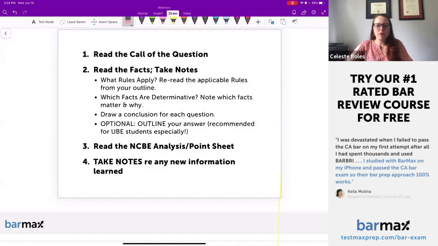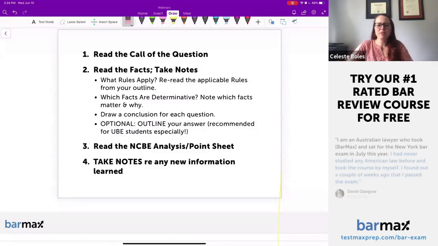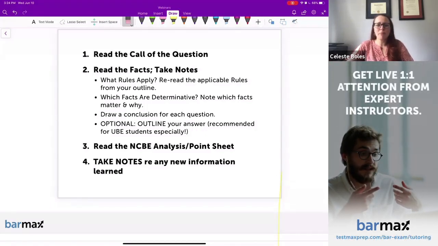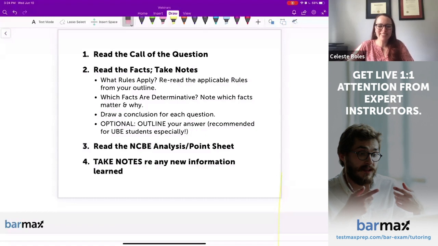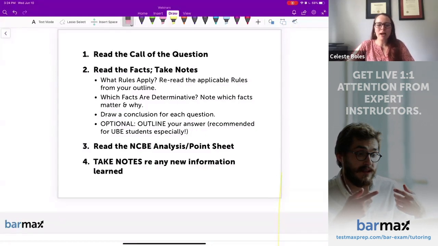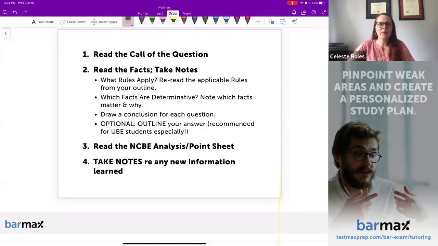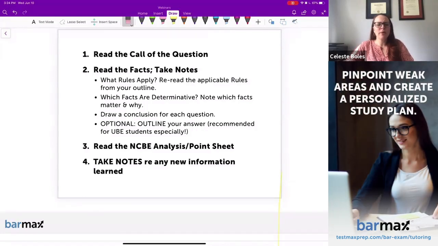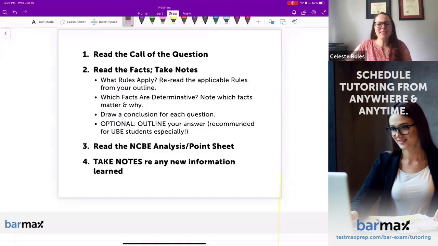Is California Civ Pro always tested when Civ Pro shows up in the California bar exam? Estefania, I am sorry, I don't know the answer to that, mostly because I'm not California focused. You can see I've memorized the UBE questions, but I am not as familiar with the California ones.